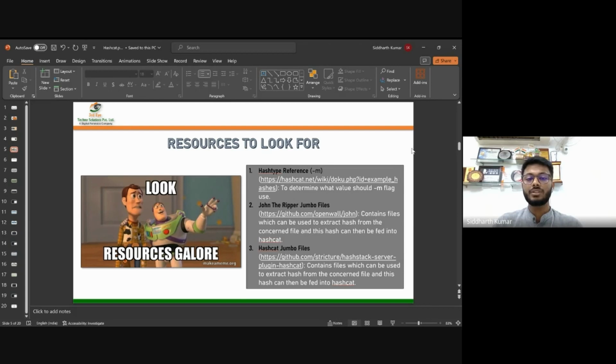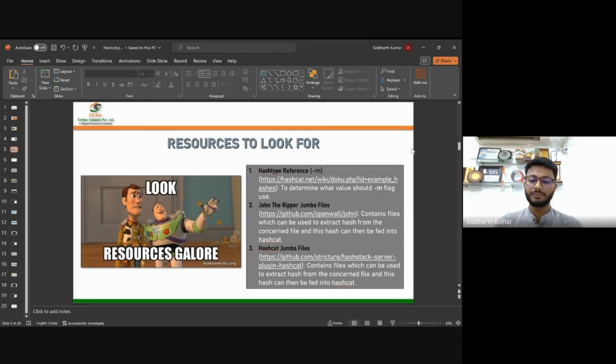The two files which you definitely need are John the Ripper jumbo files and Hashcat jumbo files. These two files are easily available on GitHub. You can directly copy this link and simply go on to GitHub and click on that code drop-down menu and just click on download as zip. And that is how you get all of those files on your system.